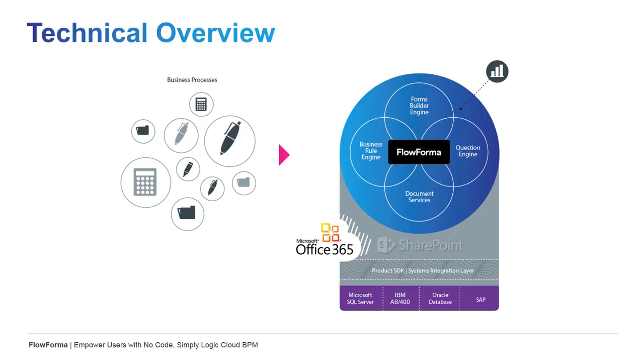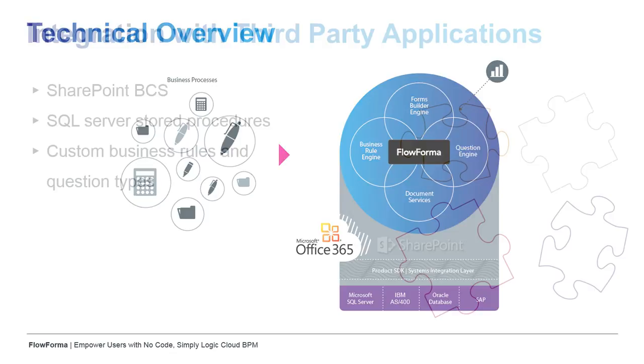So while you might build a rule in JavaScript to call a web service in SAP, to create a new client record and exchange information with the form using our SDK, you will only have to do this once, and then the rule can be used by the FlowForma administrator without the need for technical knowledge.